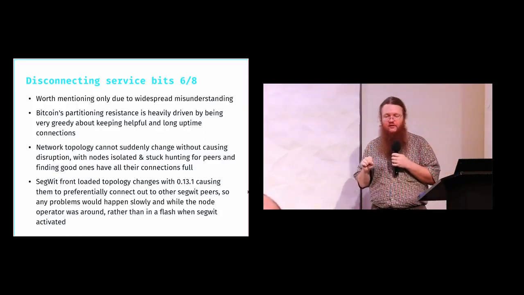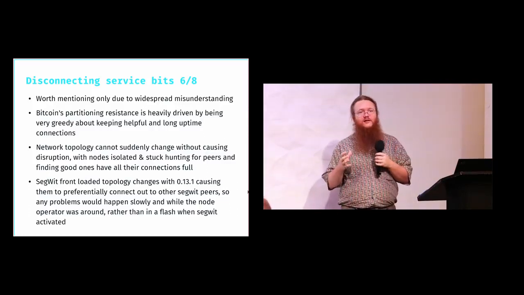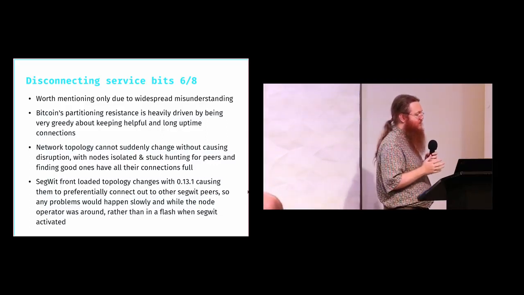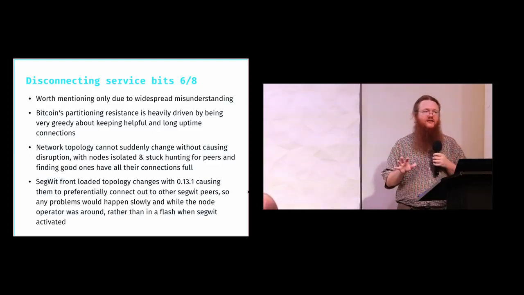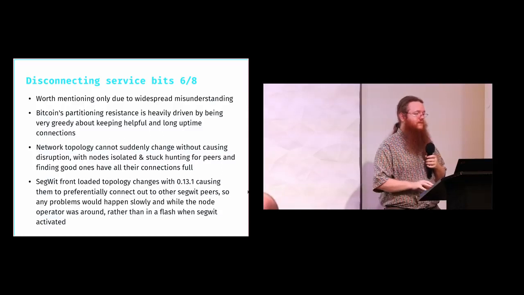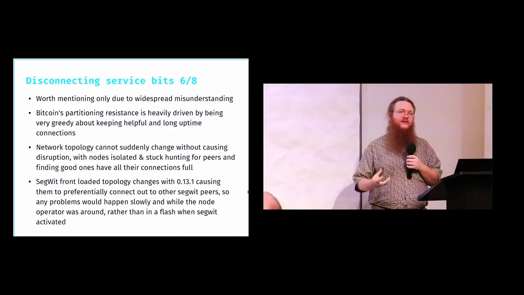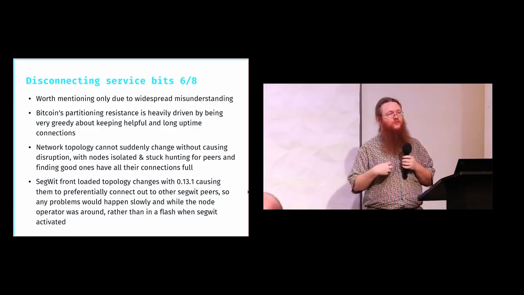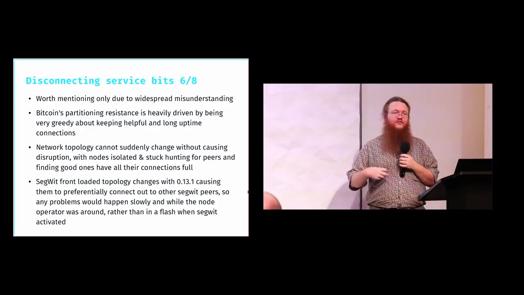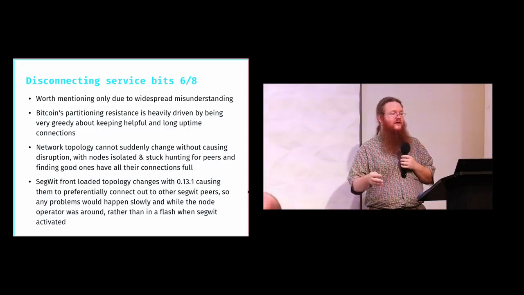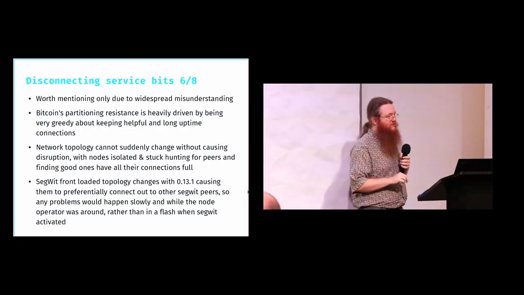Bitcoin's partition resistance is really driven by many different heuristics to try to make sure that a node is not isolated from the network. And if a node is isolated from the network, because of the blockchain proof of work you're relatively safe, but you're still denied service. So the way that Bitcoin does this is that we're very greedy about keeping connections that we've previously found to be useful, ones that relay transactions, ones that relay blocks, and ones that have been up for a long time. And the idea is that if an attacker starts up and starts trying to saturate all of the connections on the network, he'll have a hard time doing it because his connections came later and everyone else is up and preferring good working connections.